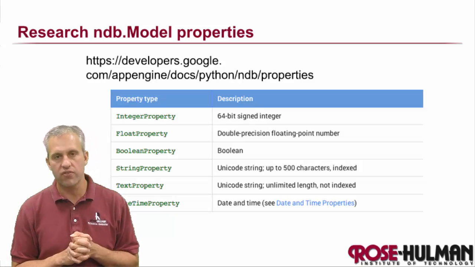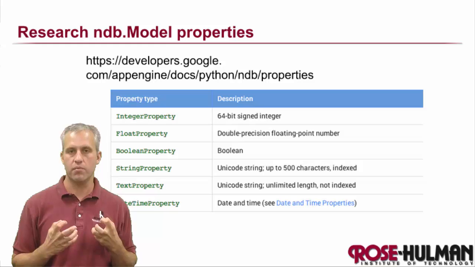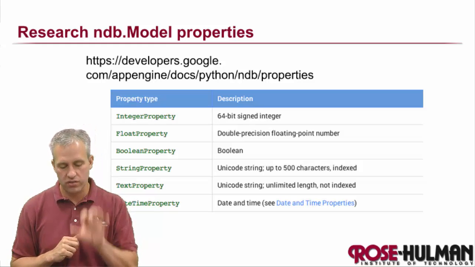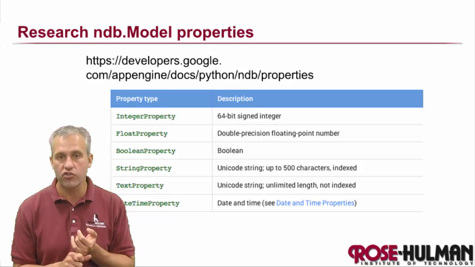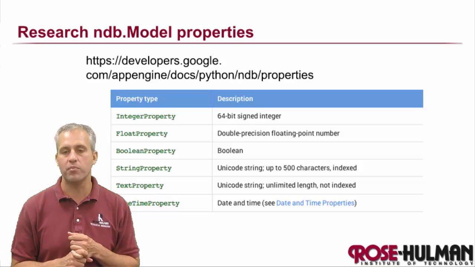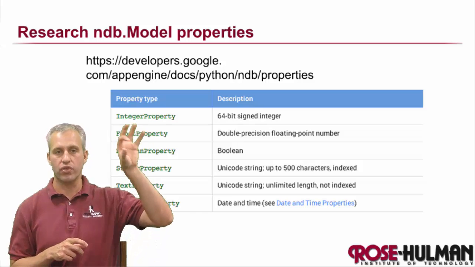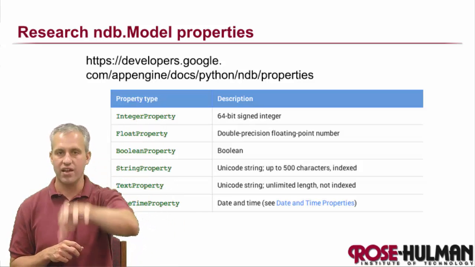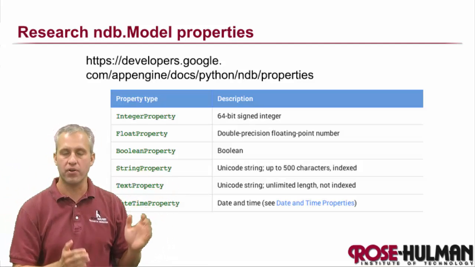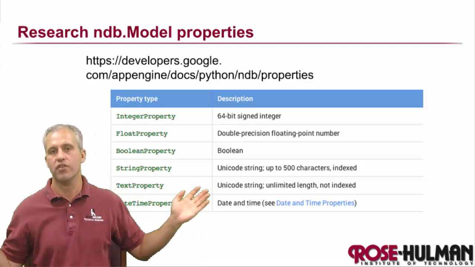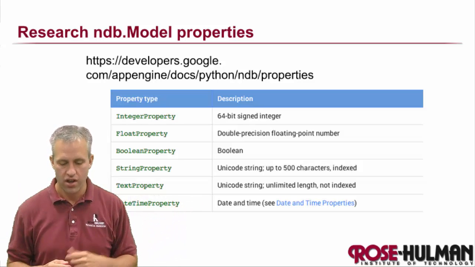When it comes to the different types of properties that you can have on your model object, it is a little bit limiting, but there are ways you can use them in clever ways. So there's an integer property. App Engine made the choice a long time ago not to mess with char, ints, and long. They just said there will be one integer type. It's called IntegerProperty. It's 64 bits. There are no other integers.